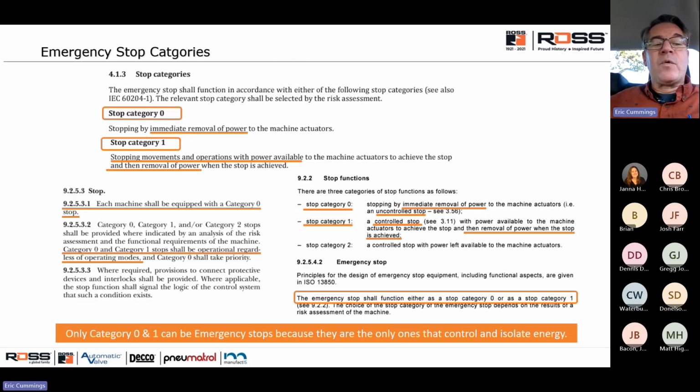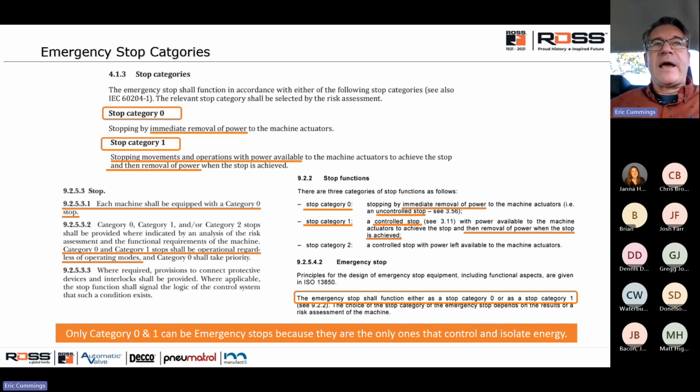So right off the bat, when we start talking about stop categories, this is out of 13850, but you'll find similar language in NFPA 79. When we're looking at stop category 0, we're talking about the immediate removal of power to the machine actuators.